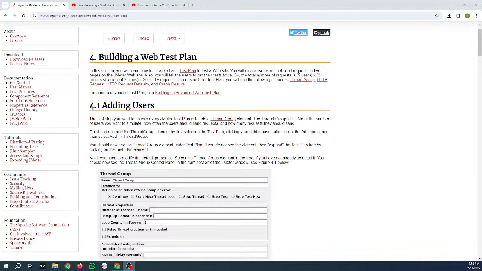That means it needs to have a thread group and it needs to create 5 users. That means number of threads equals 5.